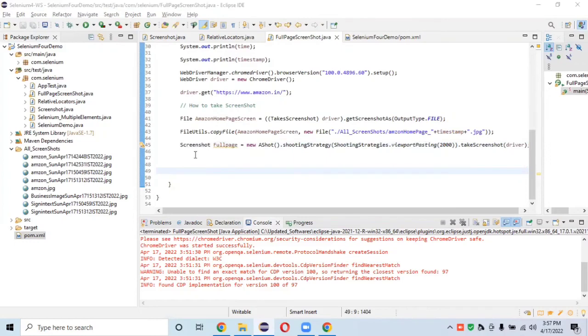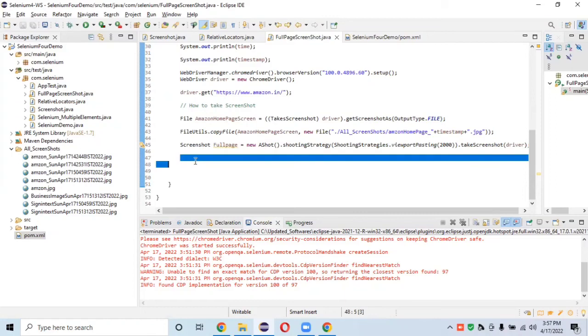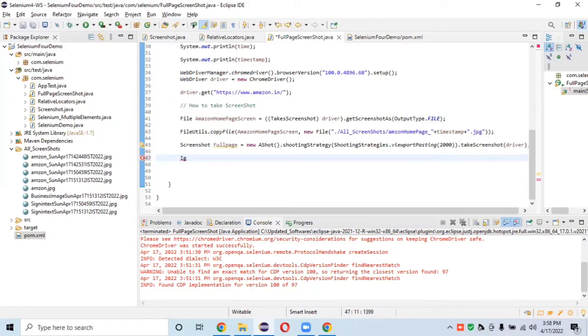Now, in the last session we copied these screenshots to a particular location, right? We need to do the same thing here for the full page screenshot as well, but we will use ImageIO.write to copy or get that particular image.